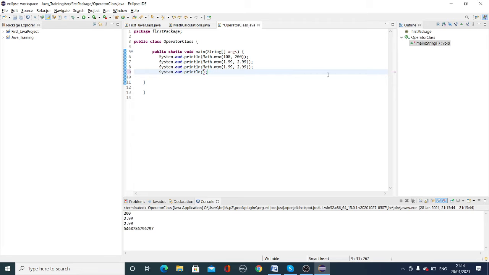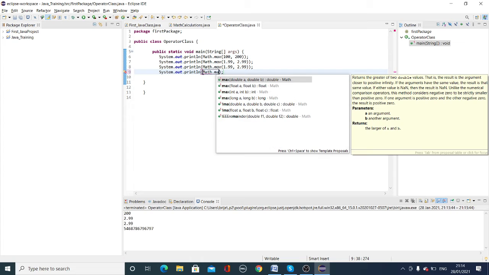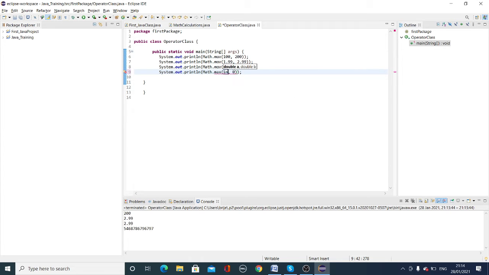As for example, with this one I have not selected anything. I'm typing Math.max(int a, int b). This is called an argument, and this argument is a number, so I need to give it. So I wrote it myself.